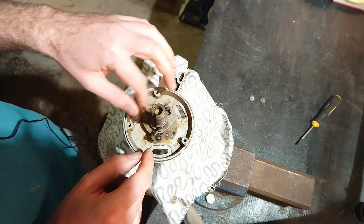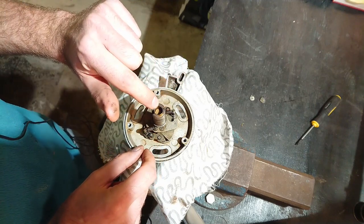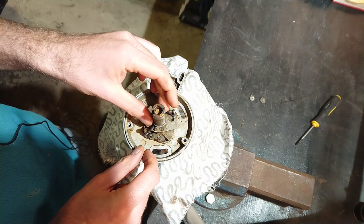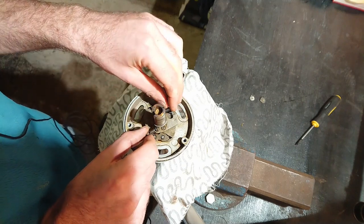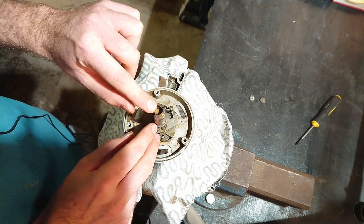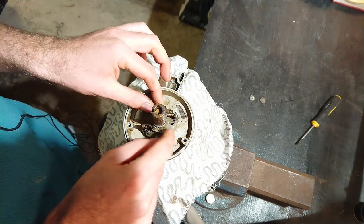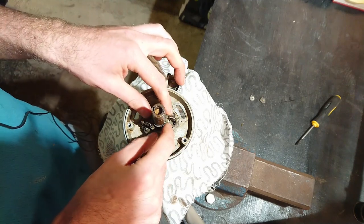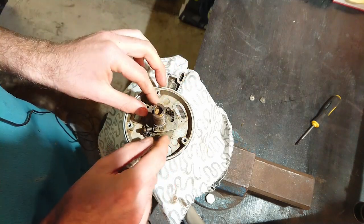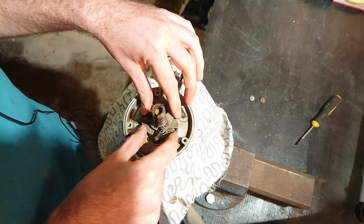So if you cleaned all of this and it is seized, you might have to take it all apart. Under here you can remove that sponge, unscrew a screw, lift off the shaft, take off the springs, and take it all apart — though it's quite a hassle and that screw is often really difficult to get out. So if it is semi-seized or you're lucky enough to get it unseized just by cleaning, you can lubricate it with everything in place, which is what I'm going to show you now — putting grease in to lubricate this for many years.